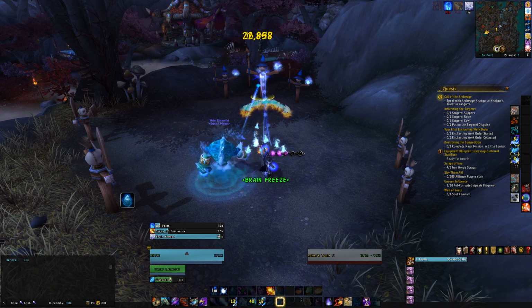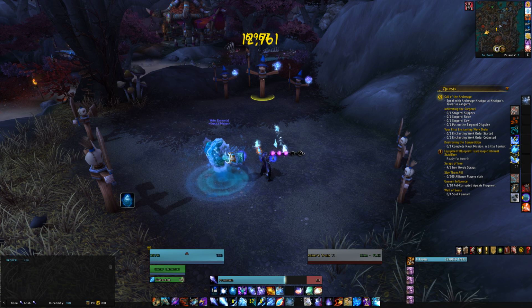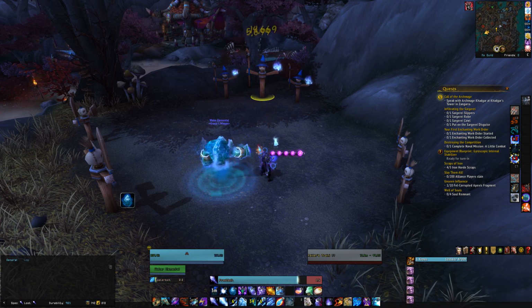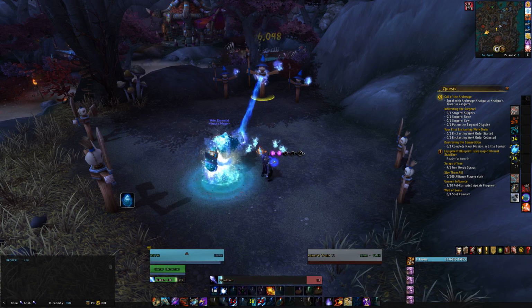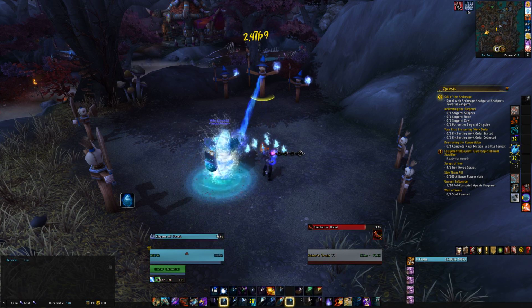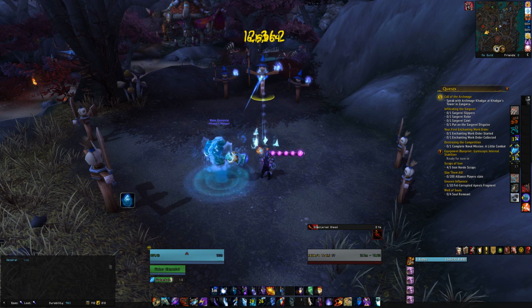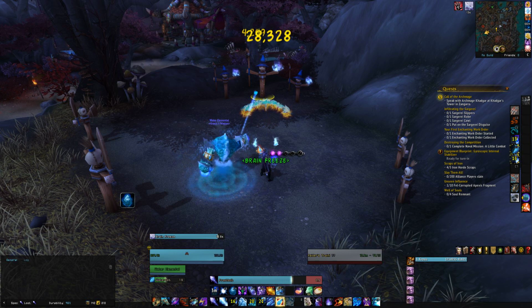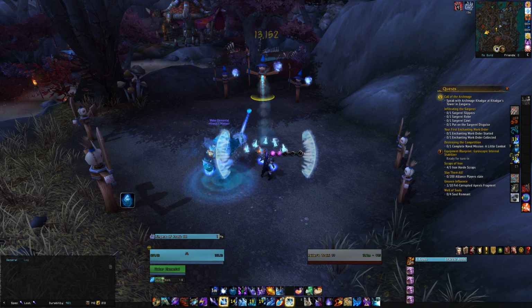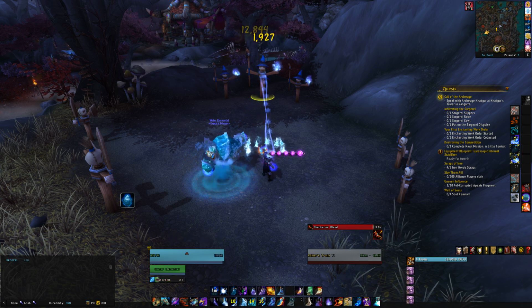Keep casting Frostbolts, waiting for them procs. Got an Ice Lance proc. You got a Frostfire Bolt proc. I'm gonna use them, and you just want to keep casting. Wait for your things to come off cooldown. Use your Ice Lance procs, use your Ice Novas, keep casting. As you can see, I'm doing a decent amount of damage. Use your Frostfire Bolts, which is what you need.